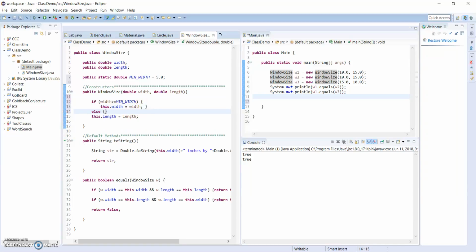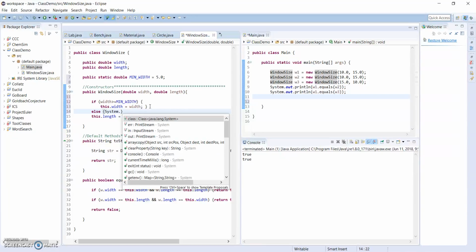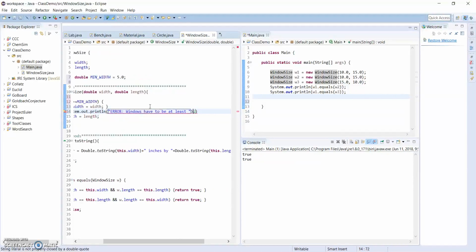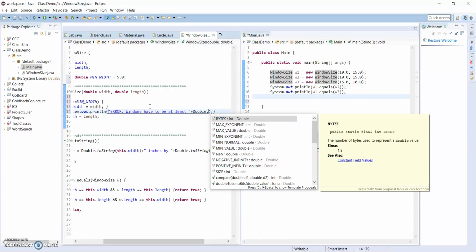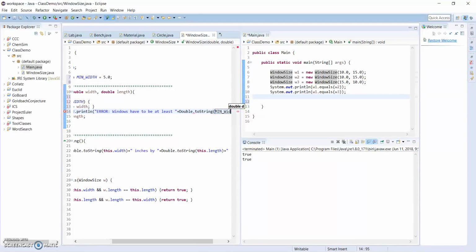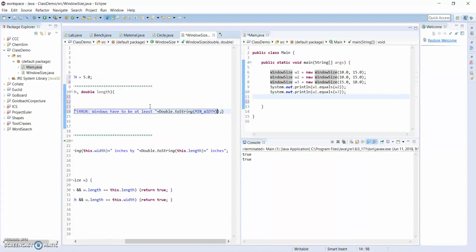Otherwise, we print error, windows have to be at least, and we print here the min width so that the user knows what's going on, and we add the unit inches wide.